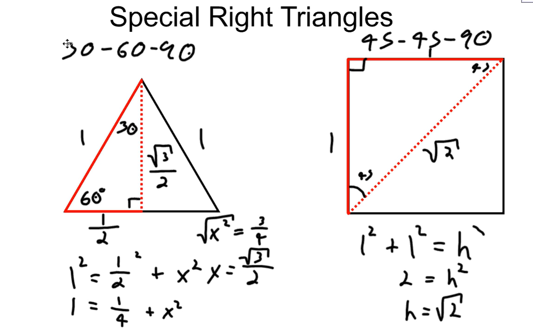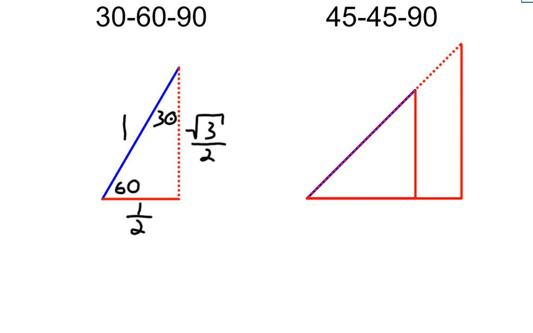So we're going to use these two special right triangles to start building on this idea of a unit circle and what those measures are for sine, cosine, and tangent. When looking at these special right triangles and dealing with the unit circle, we want to make sure our hypotenuse is 1. For our 30, 60, 90 triangle, it worked out really well that our hypotenuse ended up being 1. For our 45, 45, 90 triangle, our hypotenuse was the square root of 2, and these side lengths were 1. So we want to scale it down so that our hypotenuse is 1.